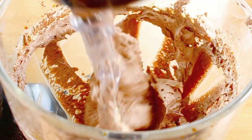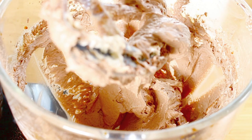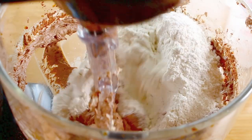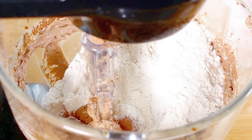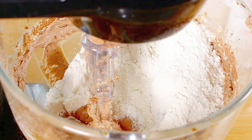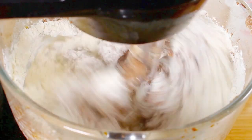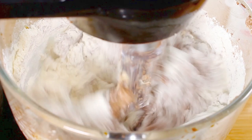Okay, so once that's all combined, now we're going to add in 2 cups of regular plain flour. And again, we're going to mix this on low, just so we don't get a huge puff of flour going everywhere. Just until everything else is well combined. Okay, once it's relatively combined, we're just going to increase the speed just a little bit, because we're not so worried about the flour going everywhere. And just make sure it's completely mixed through.